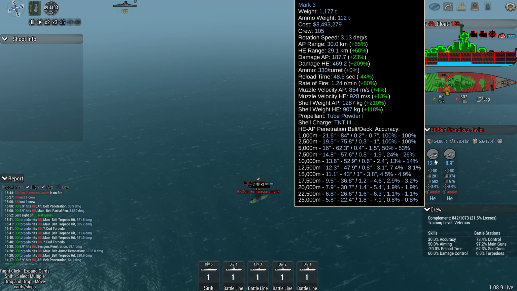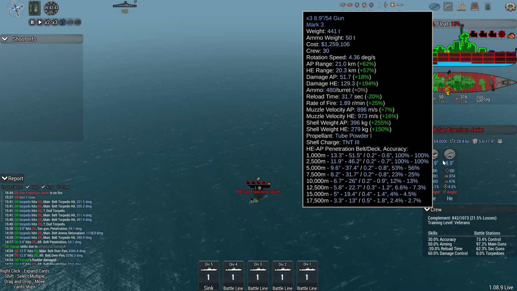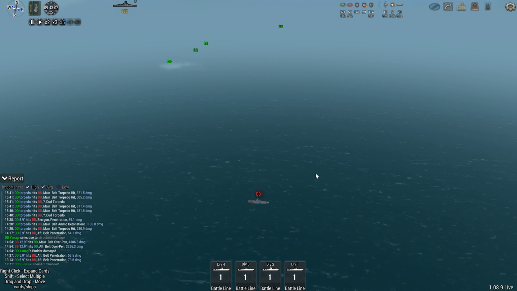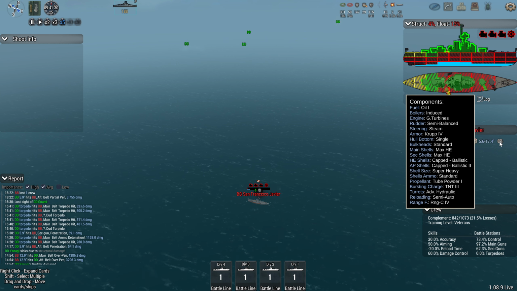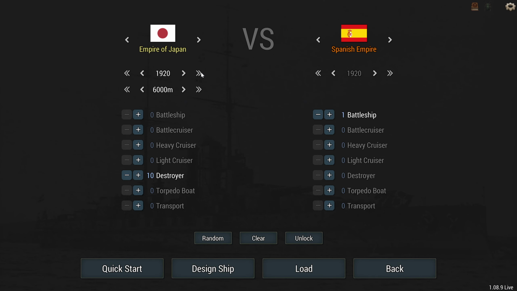Oh, this is one of my designs, that's why. No wonder I was struggling. 12.9 and 8.9. Yeah, this is one of my designs. No wonder he was absolutely slaughtering me. Right, yep. Sadly, he's got 13 float, even though he's lost all of his... Did I give him... No, he's got standard bulkheads and single hull bottom. Interesting. He's just a superhuman. So yeah, I think that's probably enough of a demonstration for you. But I will carry on.